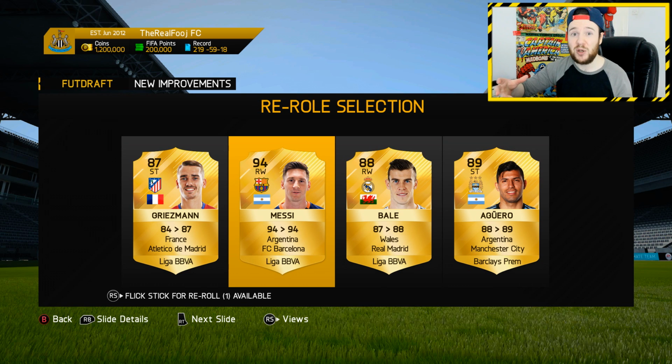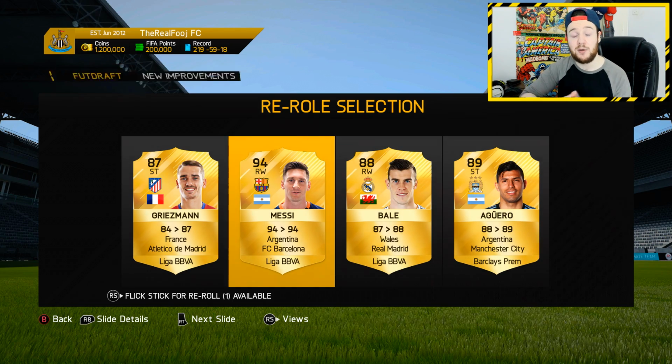Or even, do you know what they should have as well? They should have a silvers FUT draft as well, specifically for people that like using silver players. And yeah, let me know your thoughts on that one. I think that's realistic and I would love that being included.